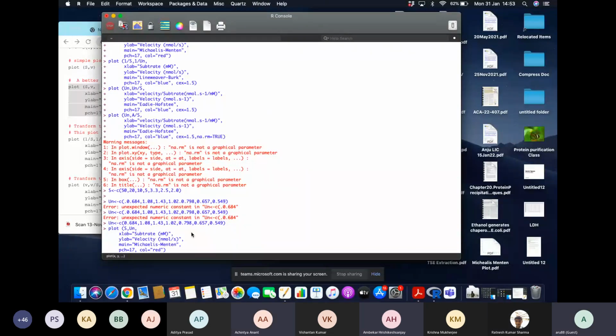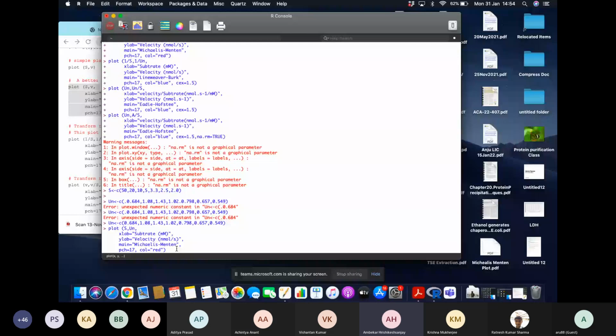Sir, we have to make these plots in Excel? You can make it in Excel. I'm showing you in R. Excel is good, but if you learn a little bit of R programming or any programming, you can crunch your own data. So I use R, so that's why I'm showing it in R. You can do it in Excel, right? Sir, so we do not have to build these plots in the enzyme assay, right? No, you have to build that. I am showing you in order to make you understand how things go with the real data.